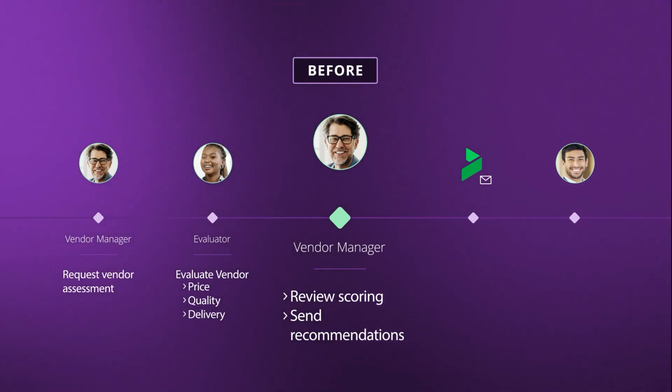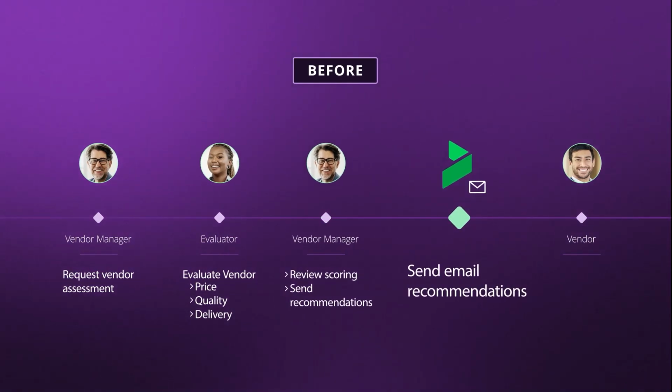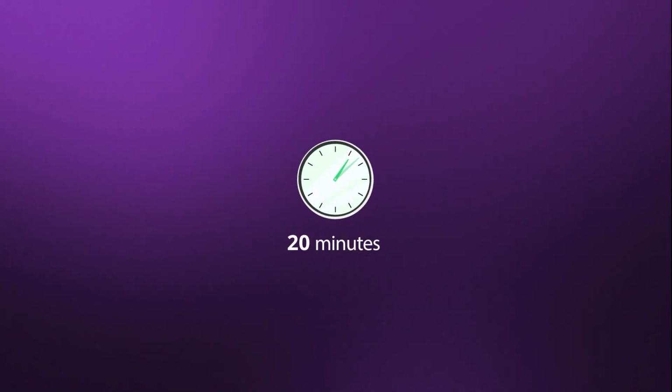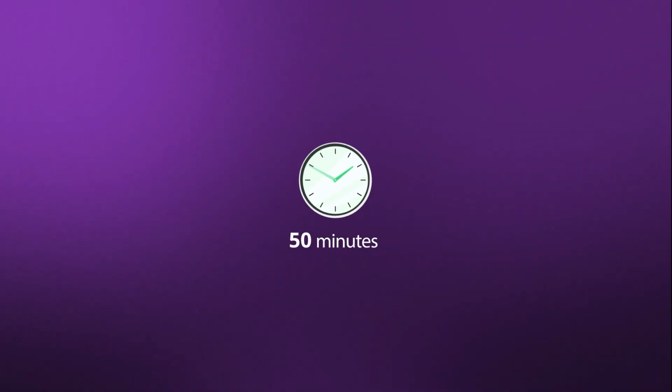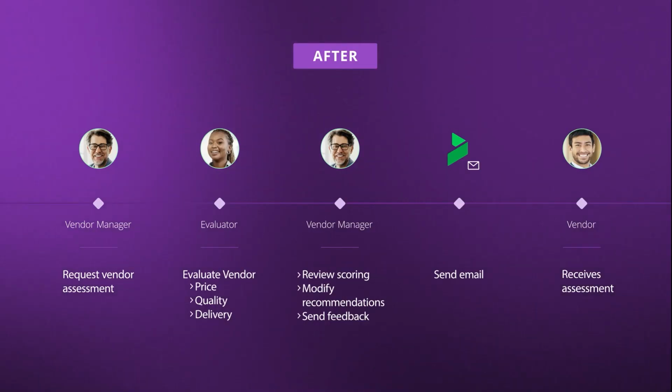He can then approve the scoring and feedback to Kevin, the vendor, highlighting areas for improvement which could enhance their working relationship. Bizagi will email the evaluation score and recommendations to Kevin, so he can make improvements on future services and ensure he is meeting agreed SLAs. This would take Malaika about 20 minutes to perform the evaluation and another 30 minutes for Peter to review the scoring. We can apply 2 AI agents to the process to improve efficiency and reduce the manual workload.